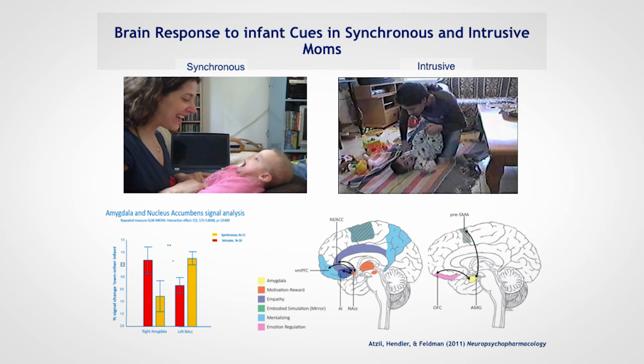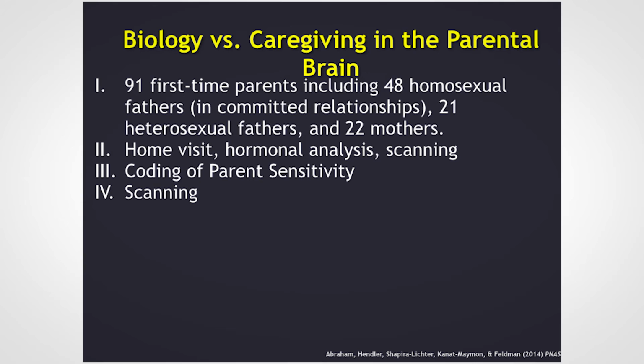We were interested in 2 questions. First, how synchrony is implemented in the parental brain. So we recruited a large group of mothers. We measured their behavior. We observed and microcoded their behavior. We divided them into synchronous mothers and those who were overly stimulating and intrusive. We then put them in the imaging machine and measured their response to their infant video.